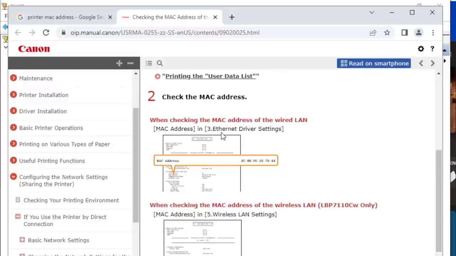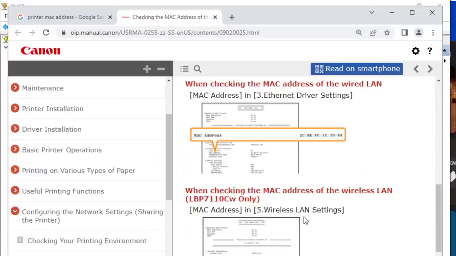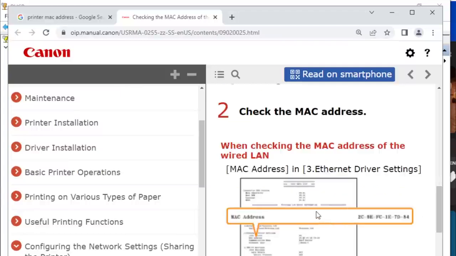Hopefully it comes up so I can see it. We're going to zoom in and definitely see what this is. Here is what typically would be a configuration setting for a printer, like a printer sheet that you would print out. You go to the printer and say, print out the configuration so I can see what the MAC address is.